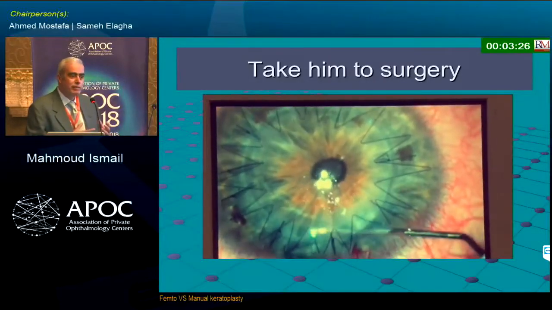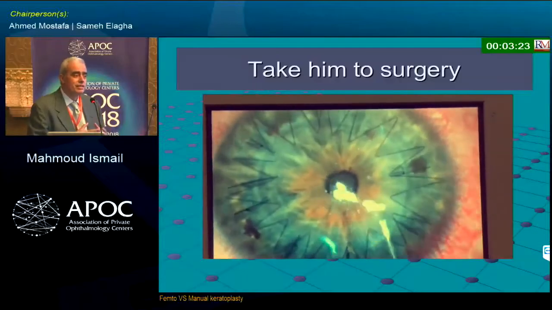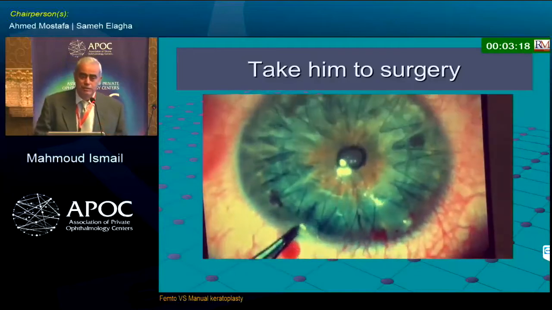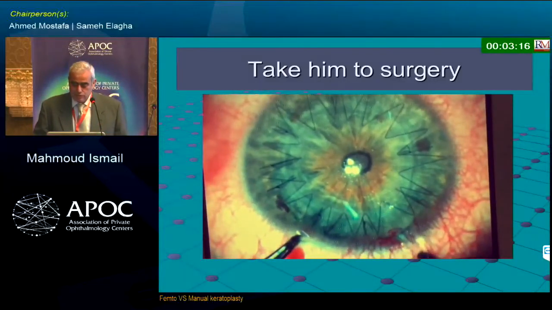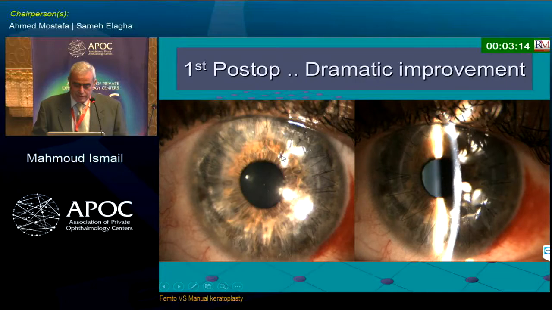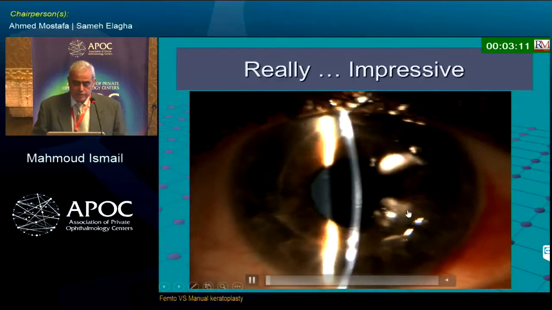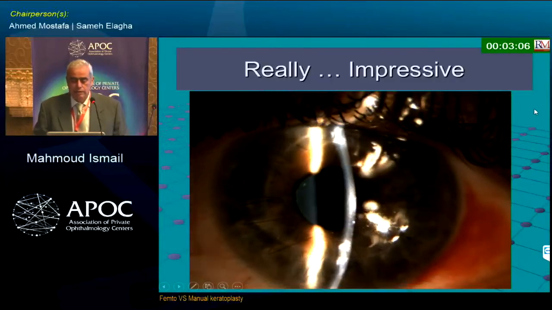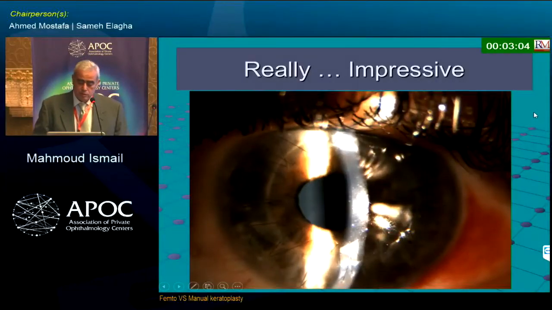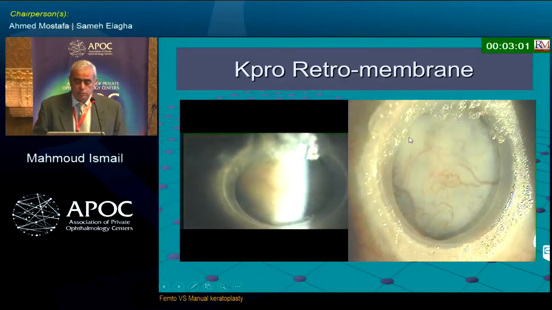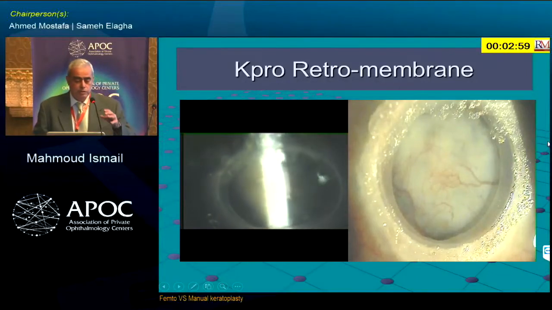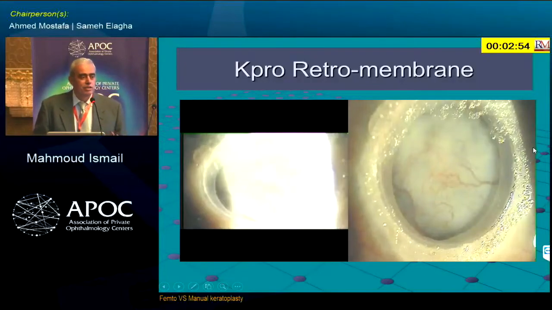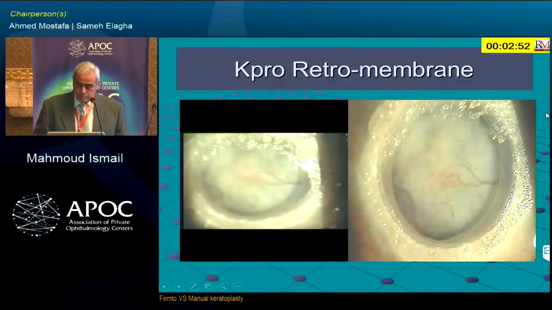What really helps you in a complication like this is your surgical skills, talent and experience. If you have experience in manual surgery, definitely you will have good results. And this is a dramatic improvement and really impressive when you see the patient later on happy, and now again, once again, I'm his hero. So this is the retroprosthetic membrane that we usually see with a prosthesis, and it was very astonishing for me to see it in a case of DULC.